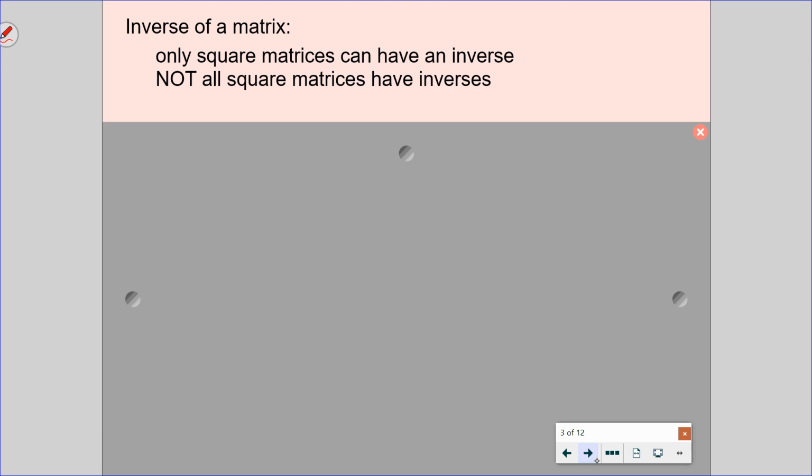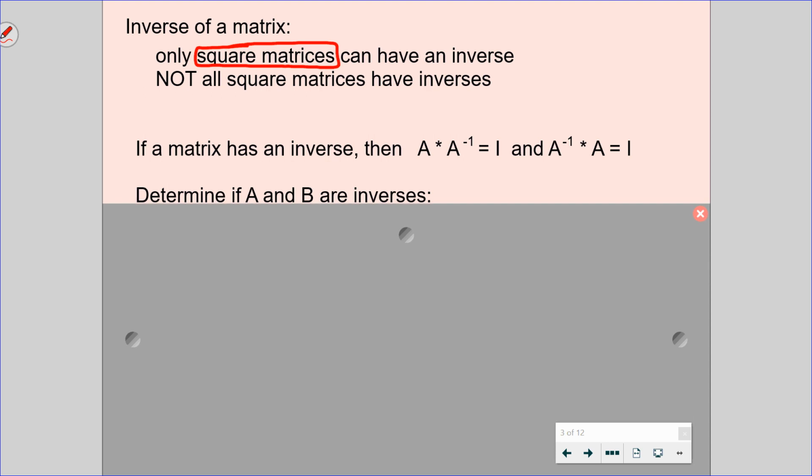Matrices have inverses as well. Well, some of them have inverses. So only square matrices can have an inverse. That's the first important piece of information. Only square matrices have an inverse, but not all square matrices do. So if you're given a 2 by 3, you know right away that it does not have an inverse. You don't even need to do anything else. But if you have a 3 by 3, then you will have to do some checking to see if the inverse works. Right? So now you might say, well, how do we solve this?